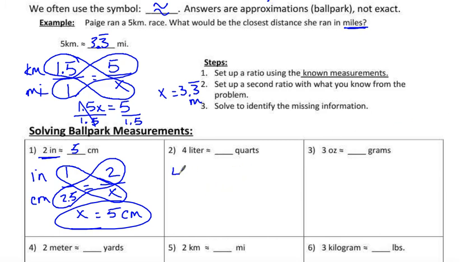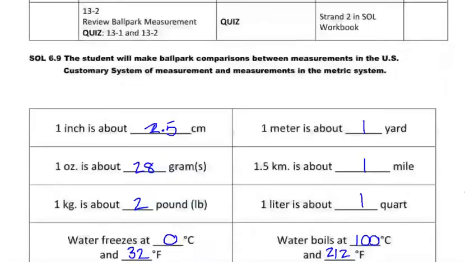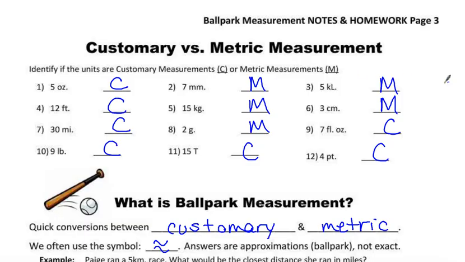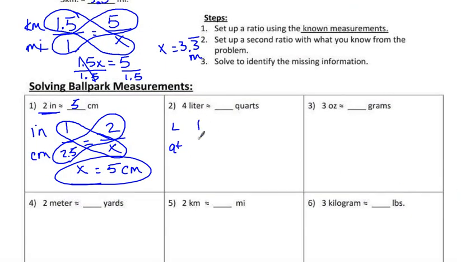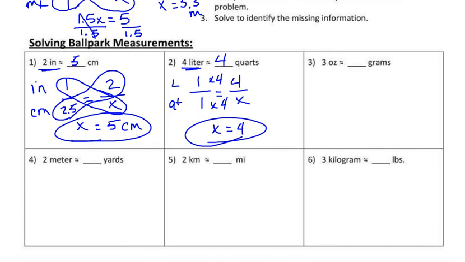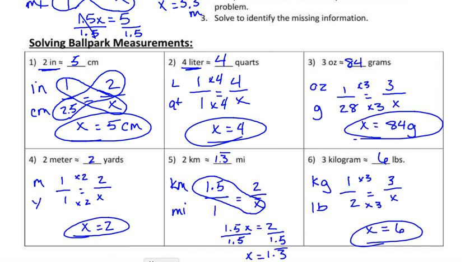Number 2, I'm comparing liters to quarts. Go back to your conversions paper. What do you know about liters and quarts? Well, it's a 1-to-1 ratio. So I'm going to come back here. It's a 1-to-1 ratio, and I'm given 4 liters in the problem. I don't know how many quarts. This one's an easy one. You could just do it with the ratios. 1 times 4 is going to be 4, so X equals 4 for this one. You could also cross multiply, but you don't need to. Okay, what I would like for you to do is to do 3, 4, 5, and 6 on your own. And here are your answers for those problems.